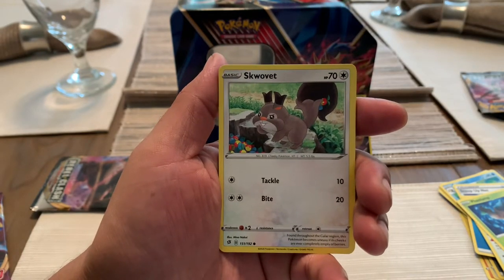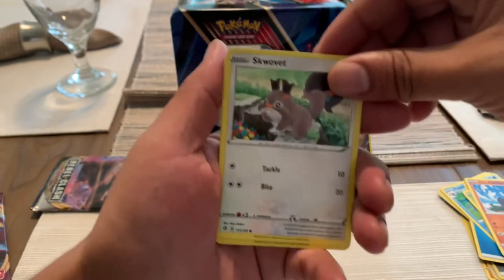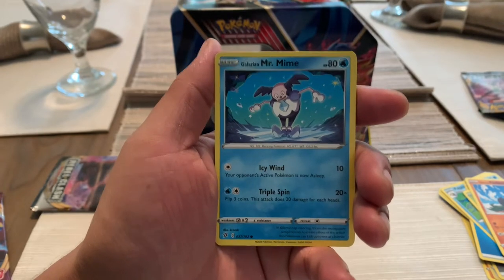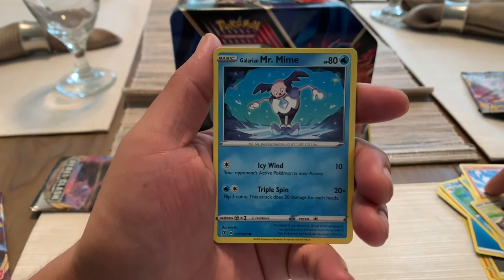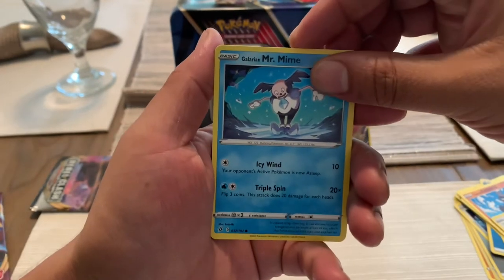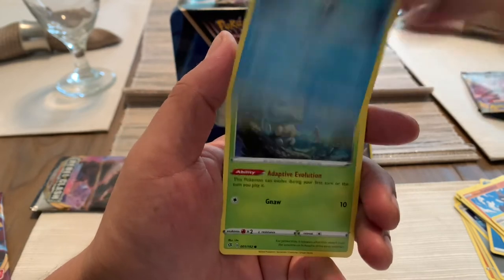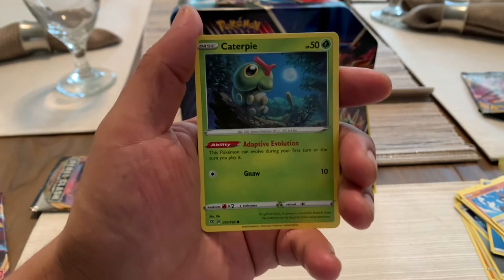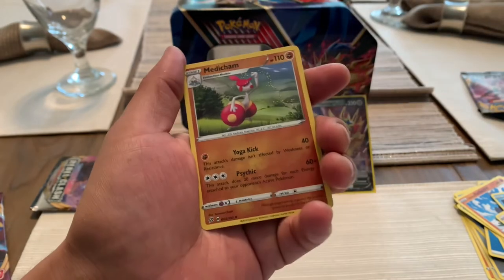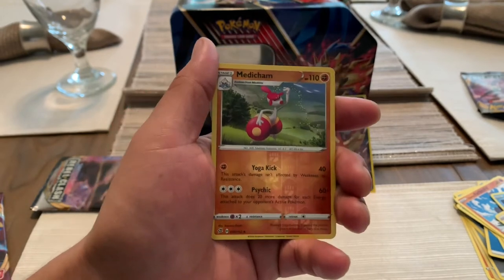Yeah, Squavit. Haha, known for hiding food. And Galarian Mr. Mime. Whoa, so he's an ice type. Mr. Mime's awesome. He looks younger now on the journeys. I remember in the original, he looked pretty old. Another Caterpie. All right. And whoa, wait, do we have this guy already? I thought we got this. Reverse holo Medichan.